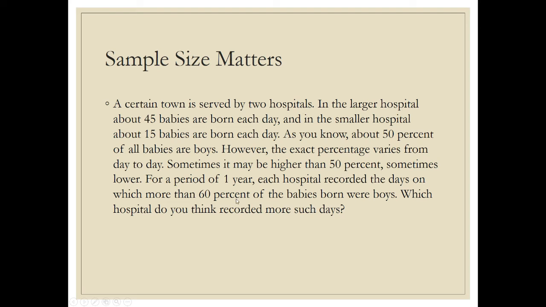Okay, so for a period of 1 year, each hospital recorded the days on which more than 60% of the babies born were boys. So atypical days, right? Kind of like error. They deviate from the norm, right? Which hospitals do you think recorded more such days? You can choose about the same, or you can choose one of the two hospitals.